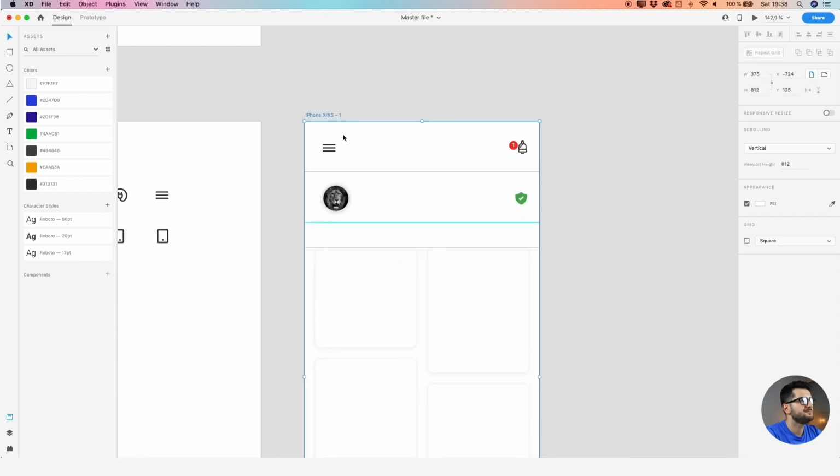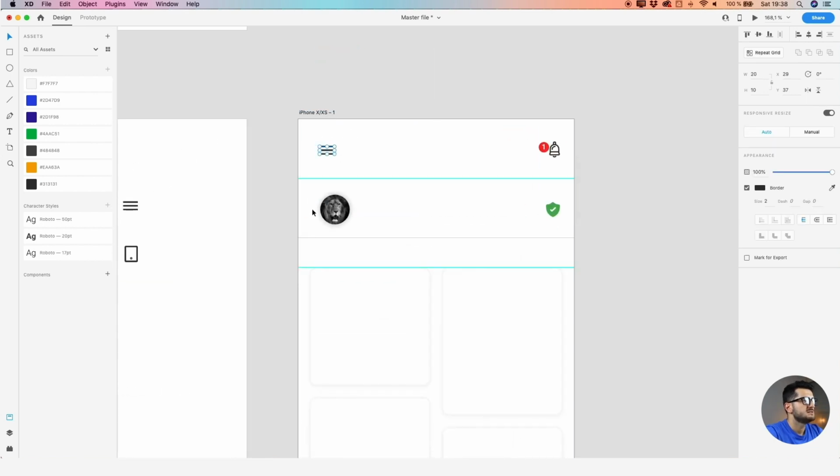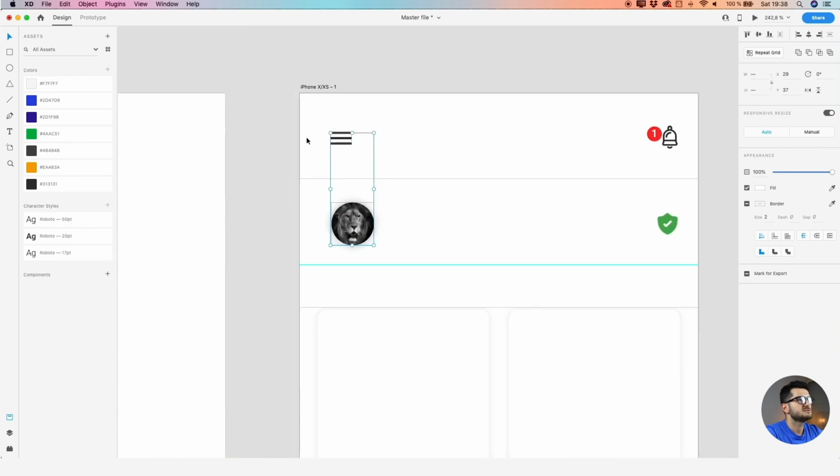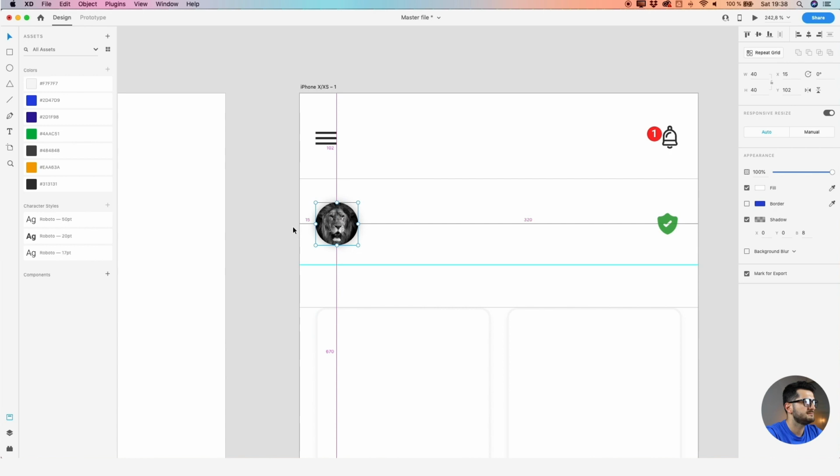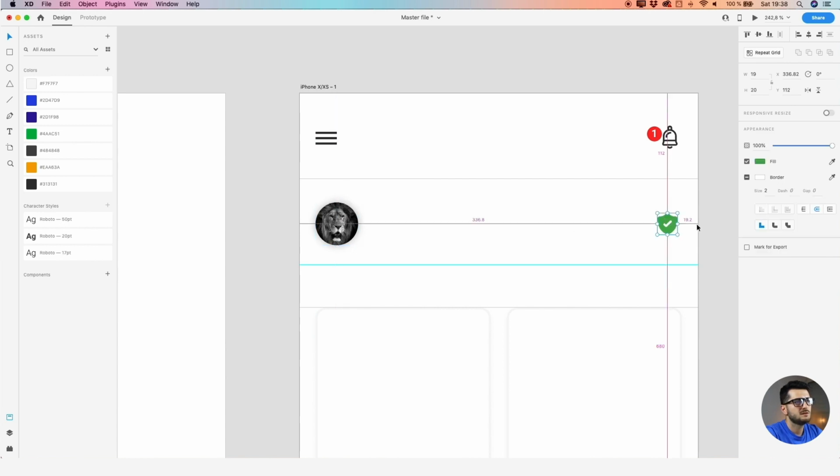Let's add some spacings and margins to our icons. The same for the menu. We're gonna have 15 to the left, to the profile picture the same, 15 to the right.